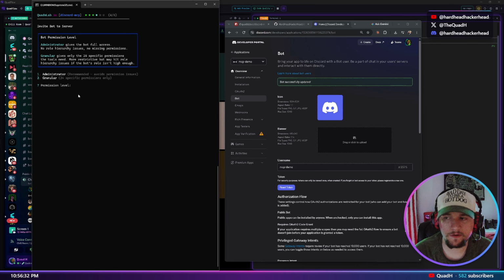And here you can give it different permissions. So if you want to get granular, you can. I'm just going to give it administrator because this is going to be just a test server for me. And for the most part, giving it administrator is not a problem. Just make sure you keep your token secure. And after this demo, we're going to be disabling that token. So I'm not too concerned about it.